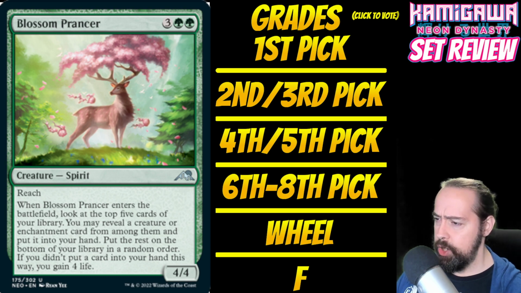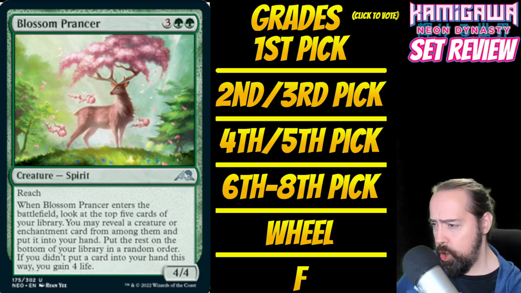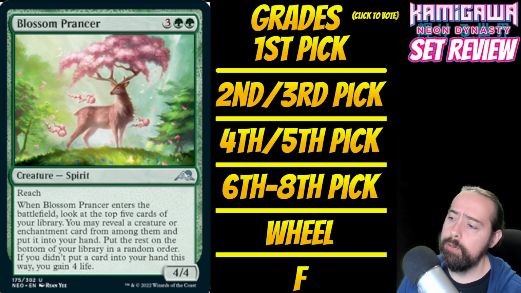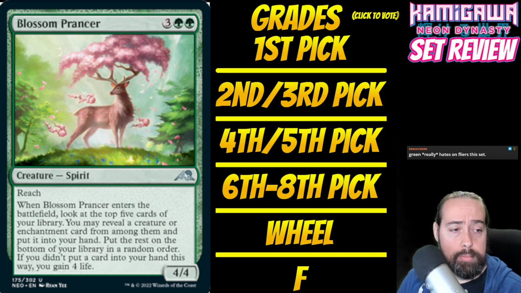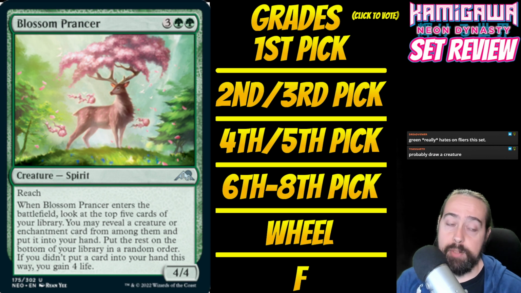5 mana 4/4 Reach. Gain 4. Not good, not bad. But maybe creature or enchantment. Probably we hit a creature or enchantment. So it's a 4/4 for 5 with Reach that probably draws a relevant card. Seems good. I'm all about this. Let's 4th, 5th pick this one as well. I think it's pretty decent.